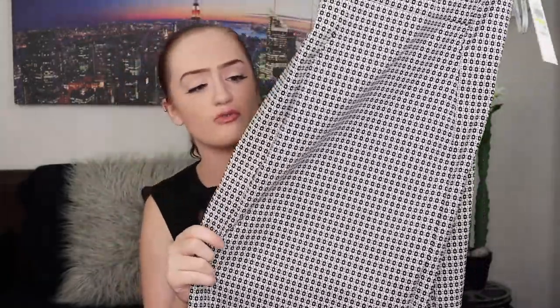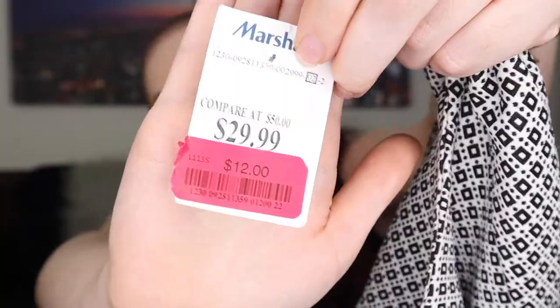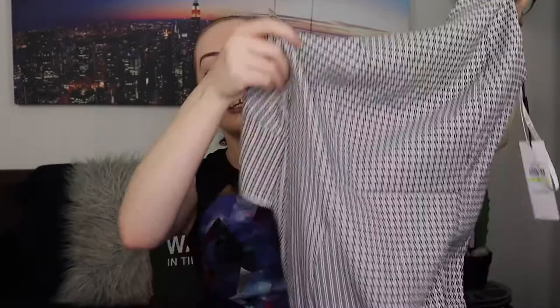I have the clothing items in front of me. I can't believe how affordable they are. I got every single one in my size. The first thing is a dress with a checkered pattern — it's a very form-fitting Calvin Klein dress. The cheapest I've ever gotten Calvin Klein before was like $20 or $25 for a dress when I worked at a store and used my employee discount. These dresses are compared at $50, and I got this one at Macy's for around $25.